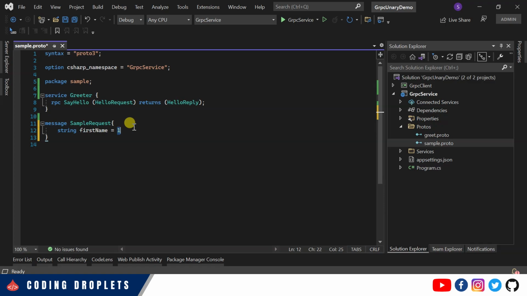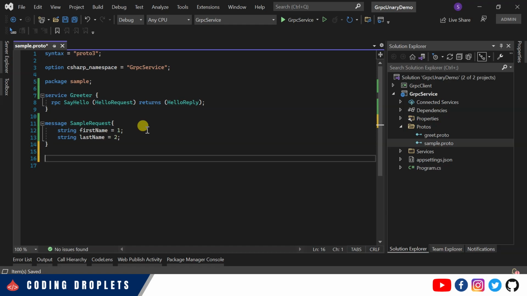As I told in the previous video, gRPC will share the protobuf in a binary format. The field number will be used to identify the fields in the binary format. It can be 1, 2, 3, 4, 5 in that way. We need two different string values here, first name, then last name, equals 5. So this is the request.